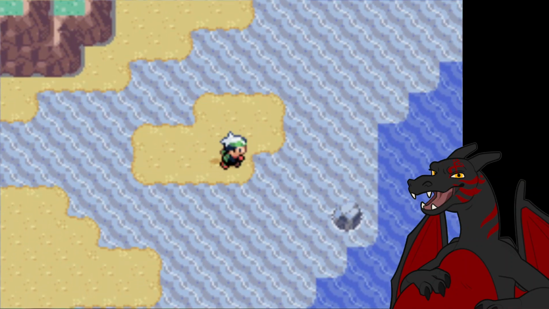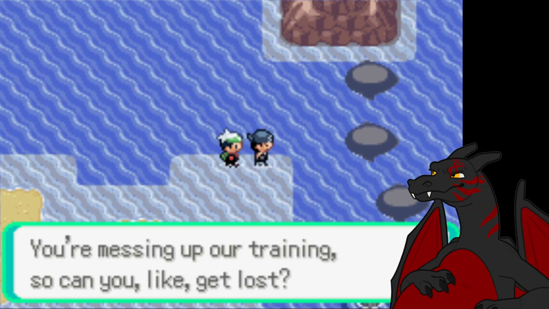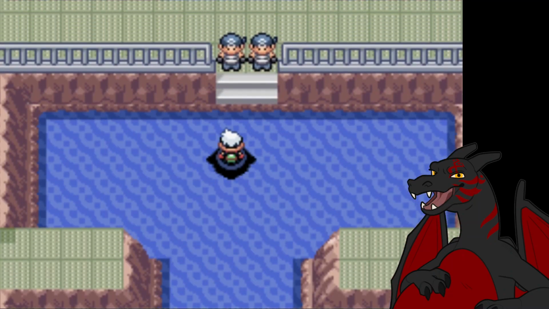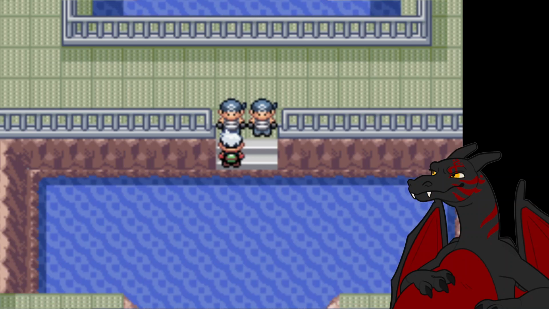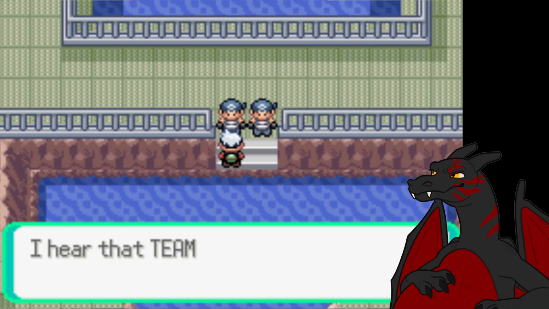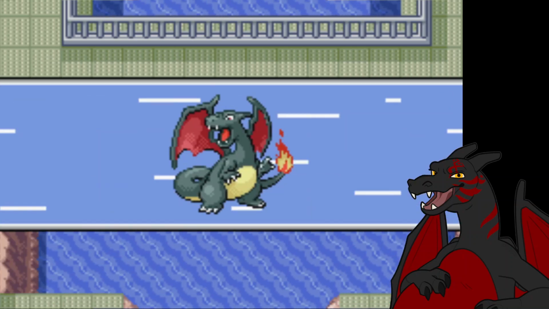But where is this? Yeah. Up or something or what? What's going on? Aha! Yes. Aqua Hideout. Alright, what the hell, man? Do I have to go back to... I have to go to Mount Chimney and whatever hideout.